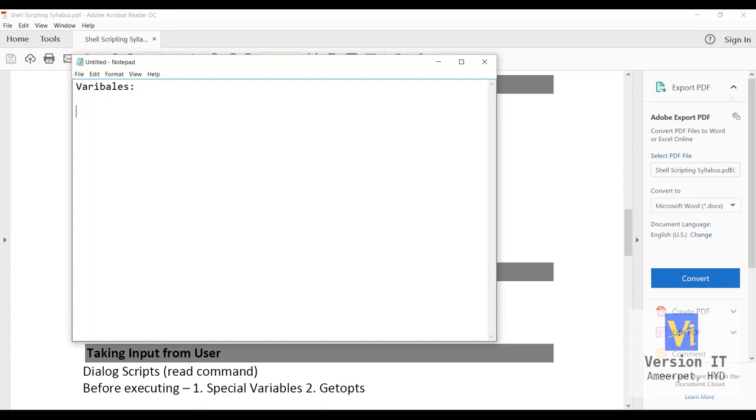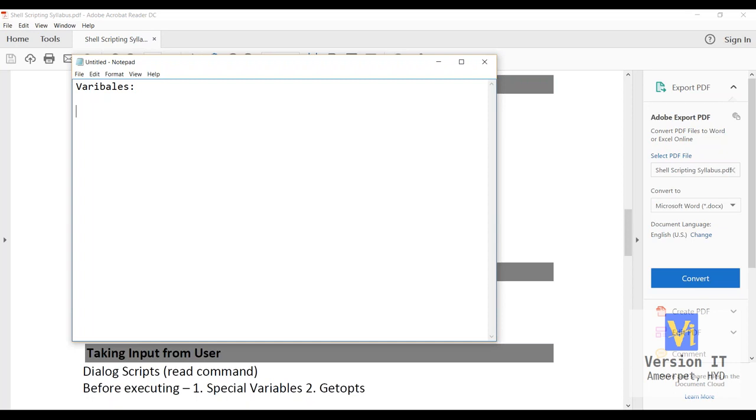So a variable is nothing but, if you are aware of a C language background, you might have come across a topic called constant. A constant is nothing but, if you assign some data, it is going to be common across the script, or across the program. So here also in shell script you have variables. If you assign a value, it is going to be the same. You can access the same value with the name you have assigned across the script.